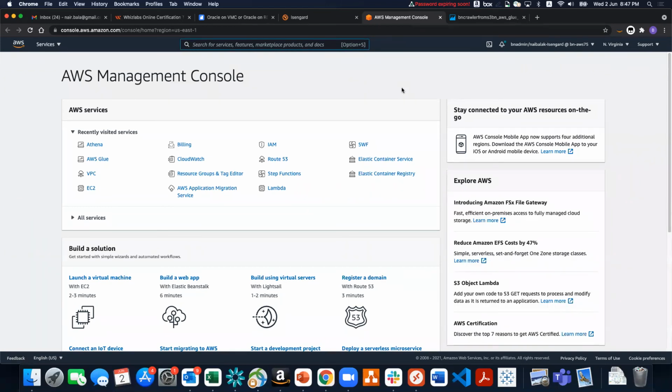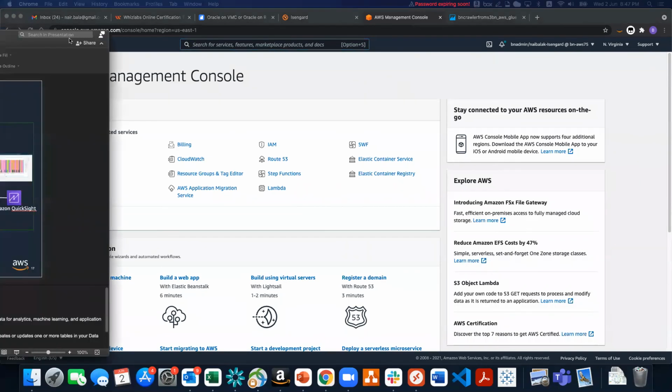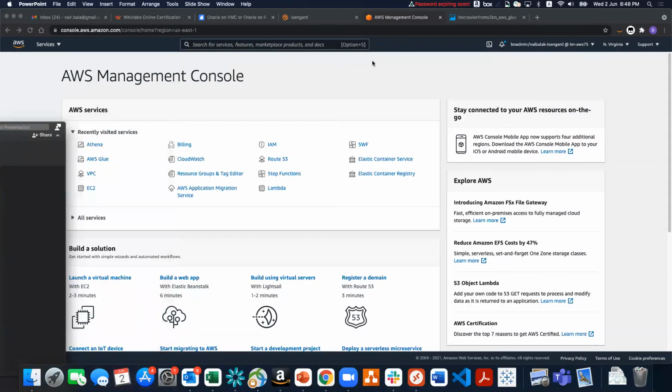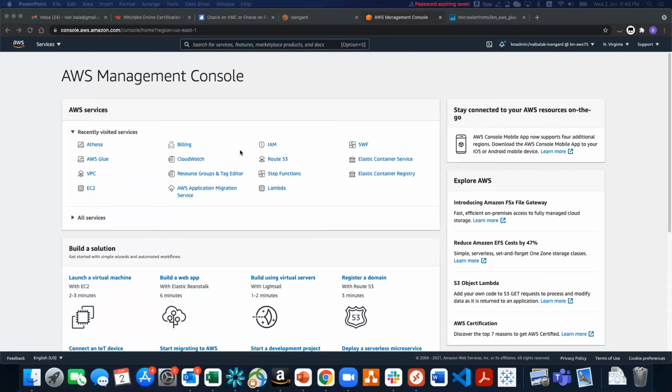So first, as we saw in the picture here, we'll go to Glue, then we'll run the crawler, and then we'll populate the data catalog, and then we'll run an ETL job and transform the data, run another catalog, and then we'll go into Athena and QuickSight. So let's go to Glue.